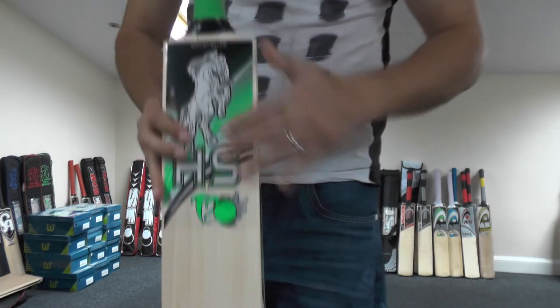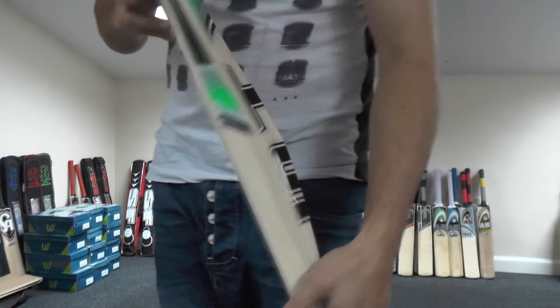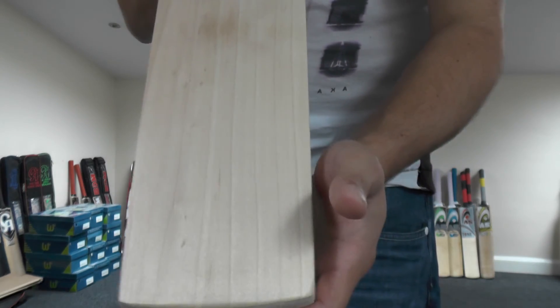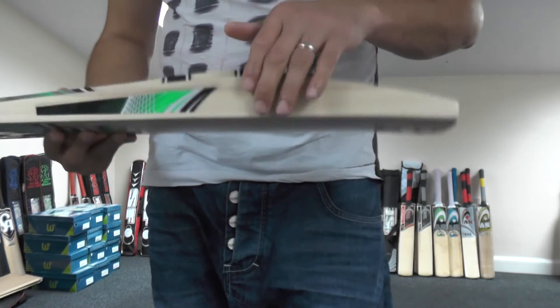If you're not too bothered about the graphics, you've got no embossing stickers and no textured stickers — but other than that you've got a nice looking piece of willow. You've got nice, even, clean, straight grains, and you're getting big specs for a light bat. It performs just as good as the bats above it.